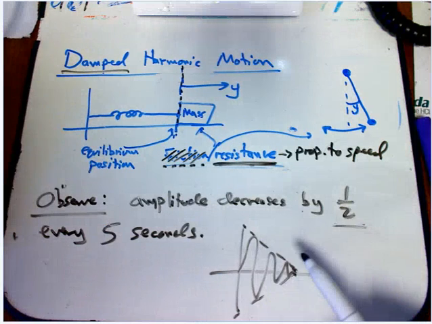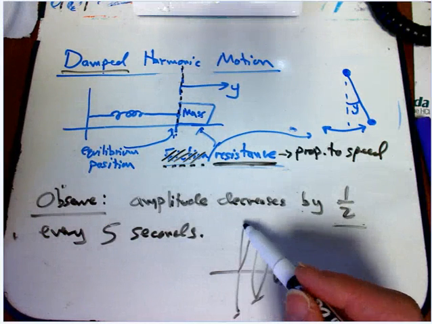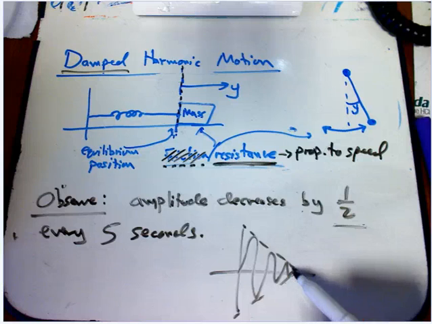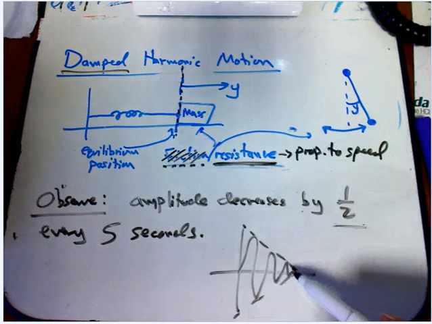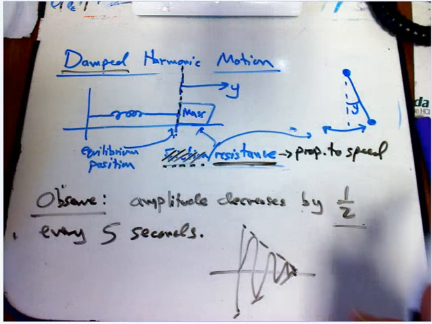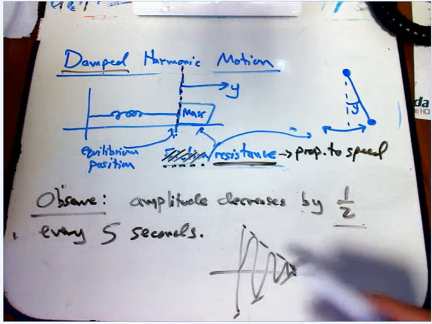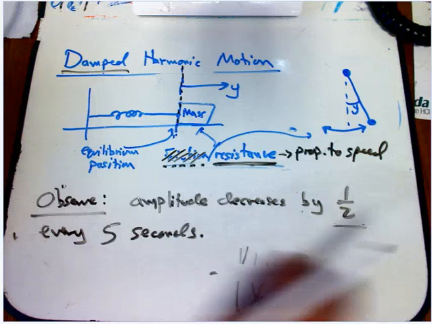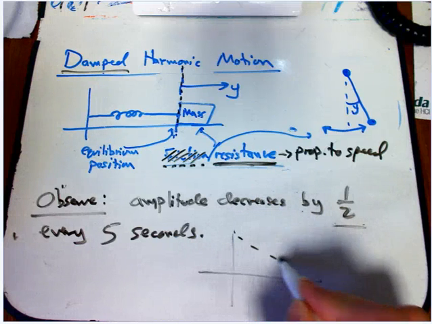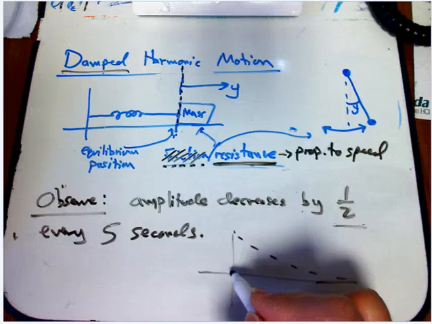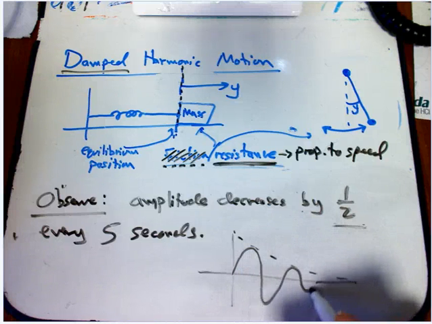If you think about how springs work, that's not really what they do. They don't sort of decay quickly and then keep decaying quickly and then die in front of your eyes so much. They eventually do stop wiggling because of the complexities of the real world. But I hope it's plausible that this picture I had of sort of a curving decay is more plausible. And here's why.